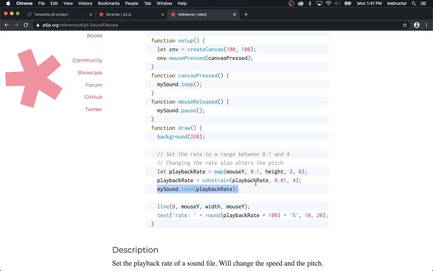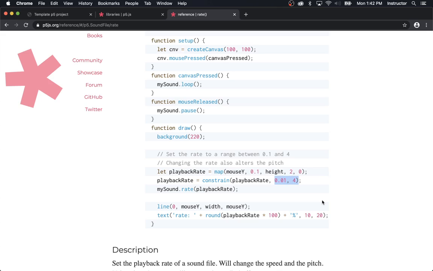And as we can guess just from experiencing the example, we're working out the playback rate by mapping the Y position of the mouse, the up and down, which we're saying oddly is between 0.1 and the height. I'm not 100% sure why they said 0.1, but sure. And we're mapping it to a range between 2 and 0. And this comment is completely incorrect, which is weird, but okay. They're mapping it between 2 and 0. So there you go. And then they're also constraining it. I guess that's why they think they're setting it to that range. But they're actually doing something slightly weird there.